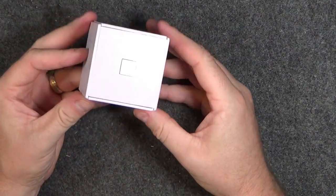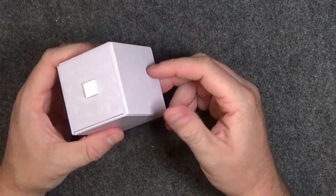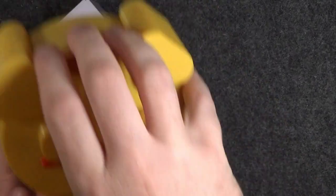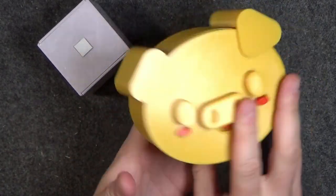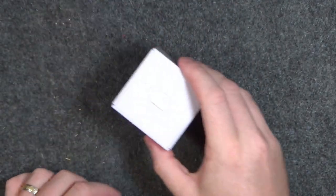So that's it for the puzzle box by Mowens. I've got another one from Mowens that I'll do maybe next. This is called Oliver. It's a pig-shaped sequential discovery puzzle. We'll get into that next.